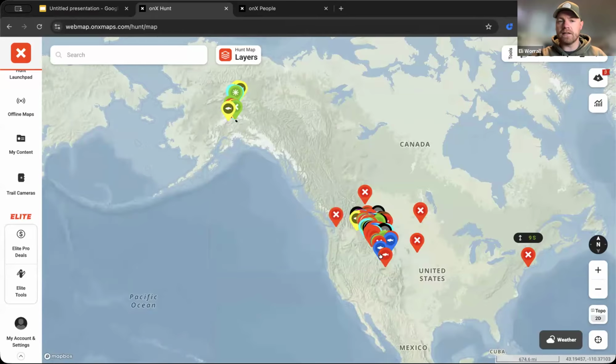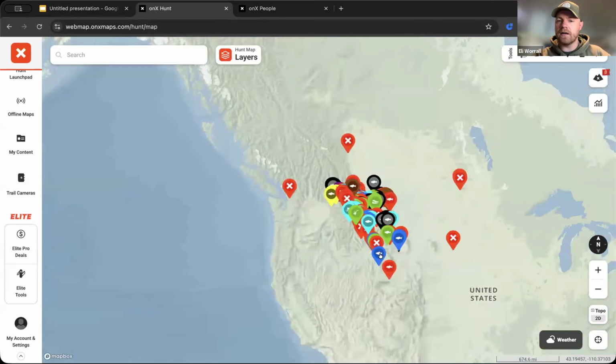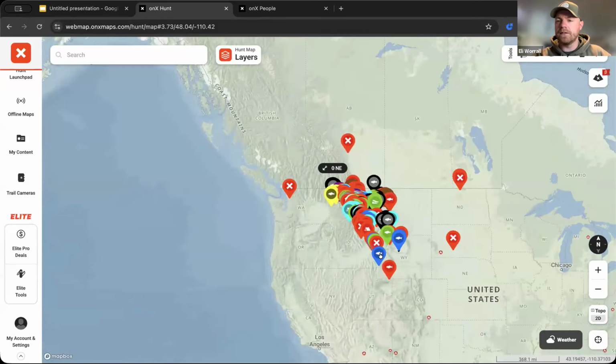What's really nice is all of your content is going to share across automatically. So you don't have to worry about if I add a waypoint on my phone, am I going to be able to view it on my computer or am I going to need to share some stuff over? That's all going to share out automatically. So it keeps it all together without you needing to do any extra manual work. All right.